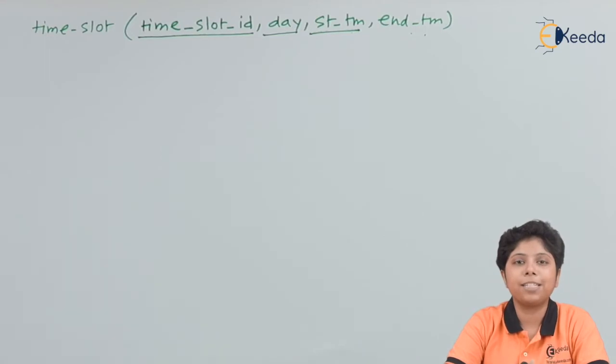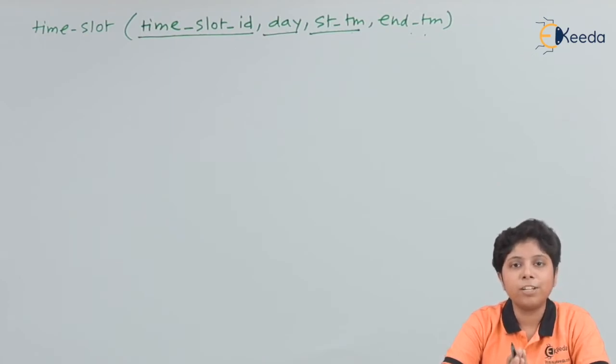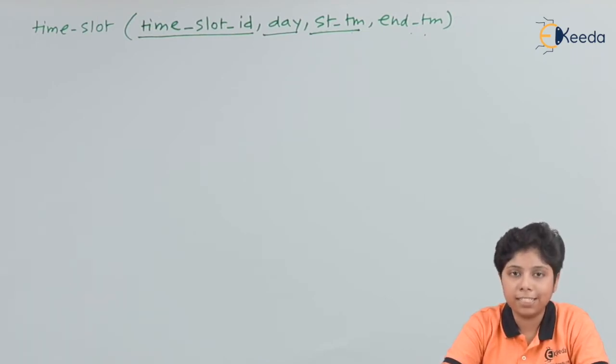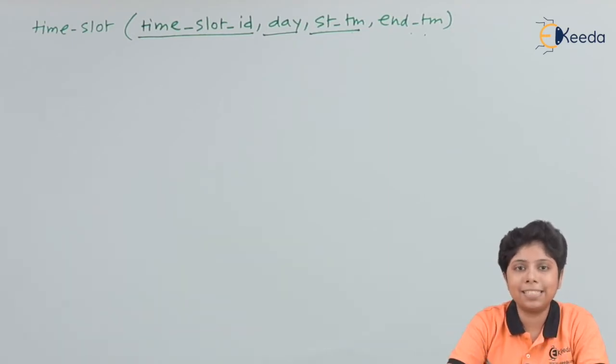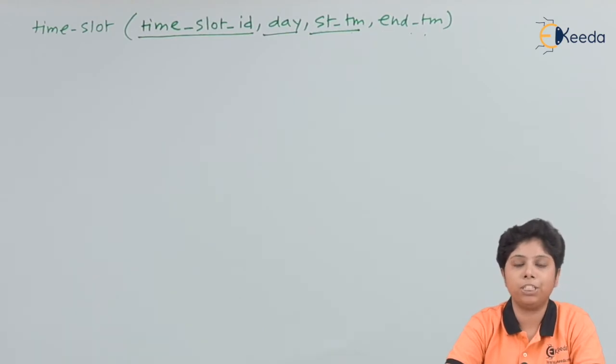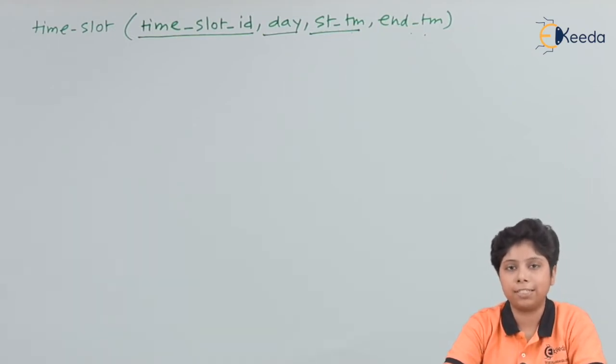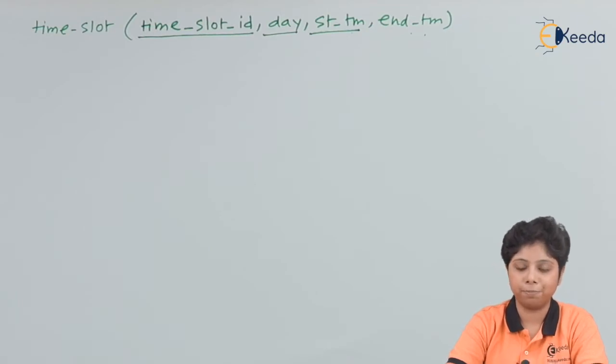Now the next part suggests how to represent a weak entity set. A weak entity set is a set that does not have any primary key. So if there is no primary key for a set, that set is considered to be a weak entity set or a weak relation. So a weak relation is generally existence dependent on some strong relation. That means a particular relation can exist only if another relation exists. Say, for example, the course and section schema that we'll look at.